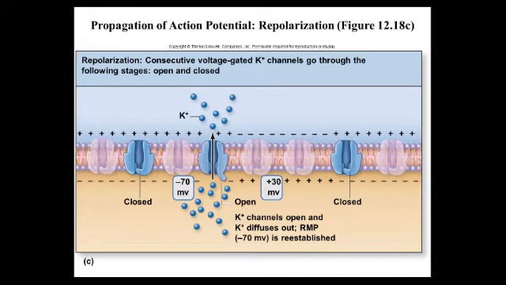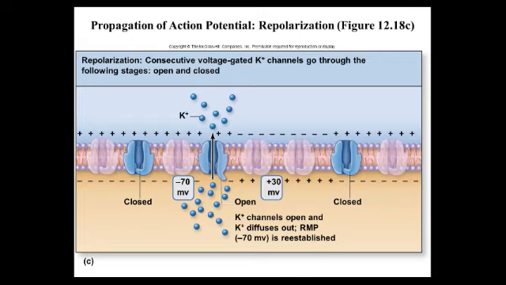So you see we start off again with this negative on the inside, positive on the outside. We flip that over when the sodiums move, and then we flip it back when the potassiums move. And that little flip-flop of plus to minus and minus to plus, we call that action potential. That's what we call an action potential.